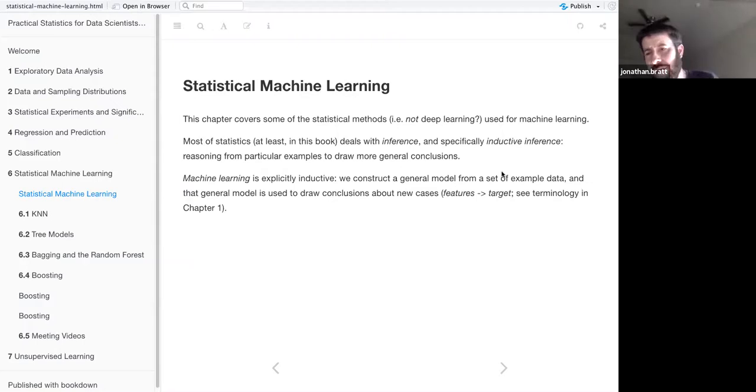The terminology that's used here was established way back in chapter one. Machine learning is inductive reasoning from some data. The aspects of the data that we want to predict from, we call the features, and the part of the data that we want to predict, we call the target. There's lots of alternative terminology, but I sort of flipped a coin and picked features and target. That's just some common terminology. So in machine learning, we have some features of some data, and we want to predict the target column of that data, I think the data frame.